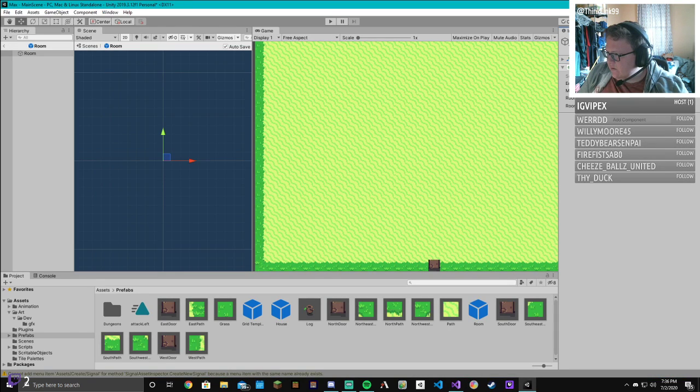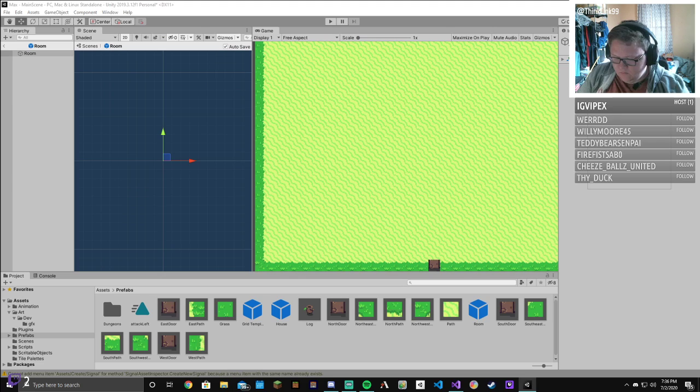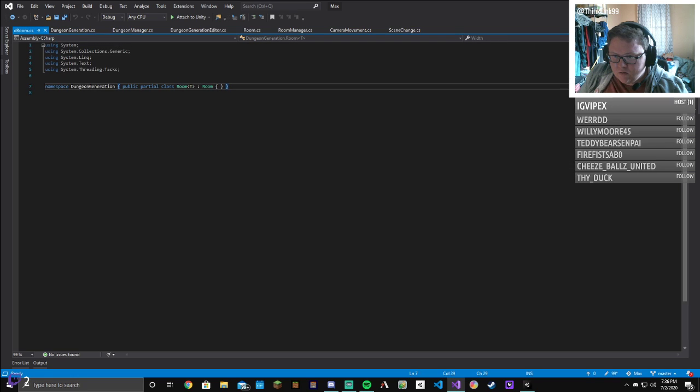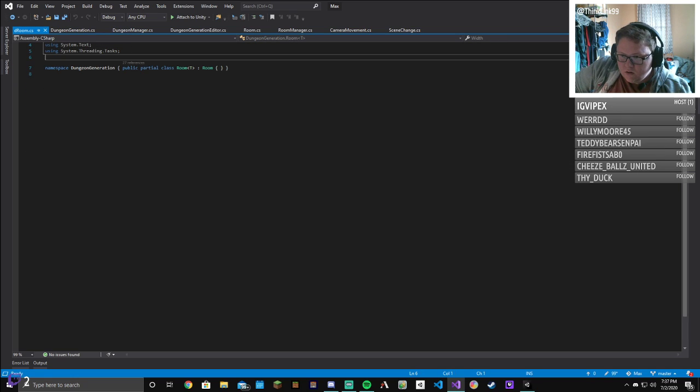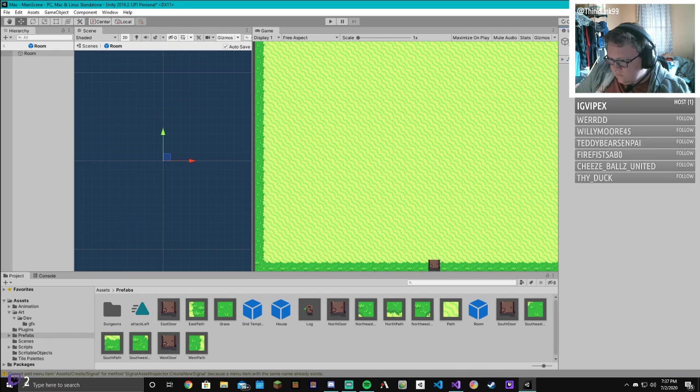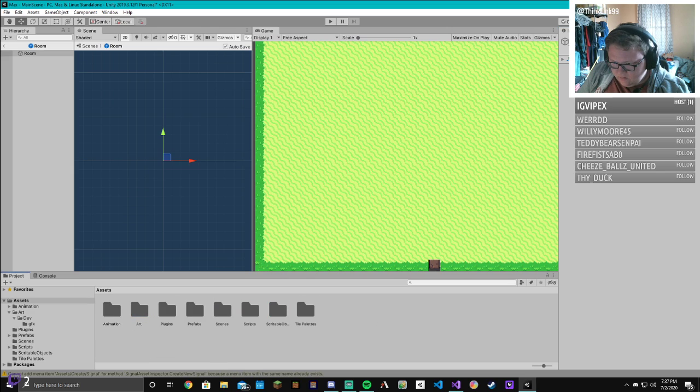So now if we add component, we can do DRoom? No, because it wasn't made with Unity in mind. Alright. Let me just try to drag it on there manually.